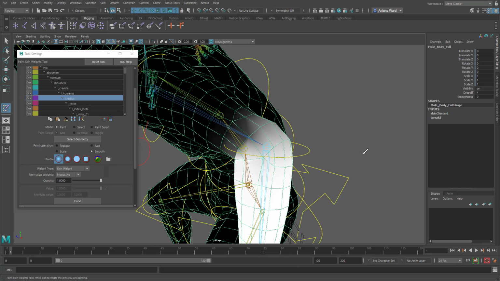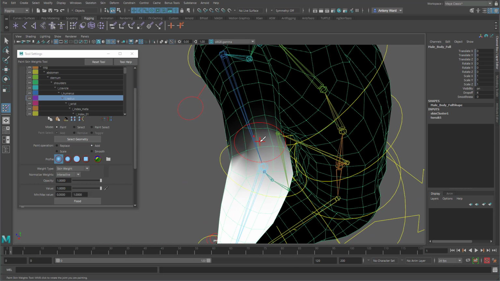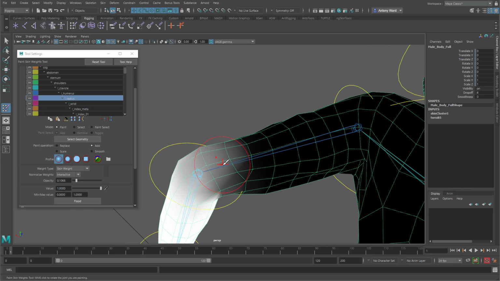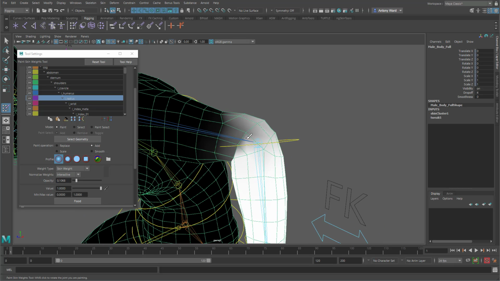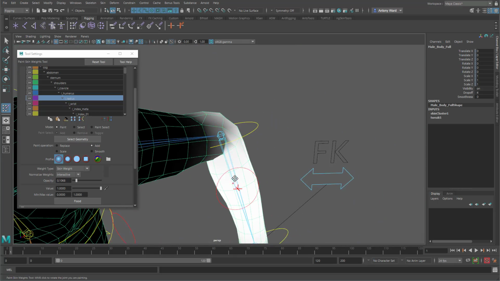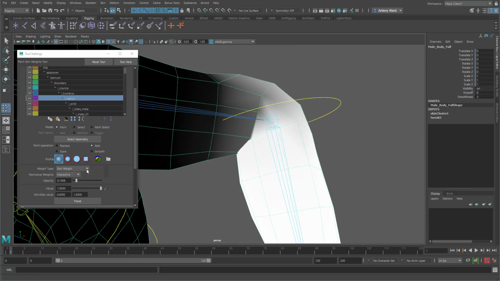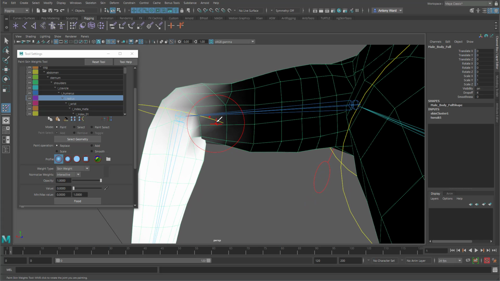Okay, let's select the radius now and add more of an influence up here. We have the extra topology to play with, so we may as well use it. Let's move around and look at the inner elbow now. Maybe remove some of the influence here to fill this out and stop it collapsing as much. We'll just gently ease this area out too, again to stop it folding in on itself so much.